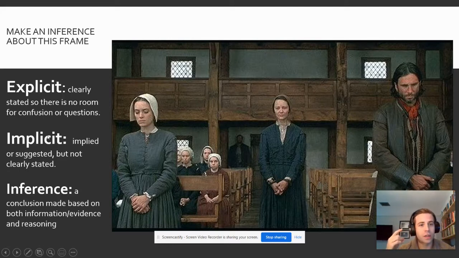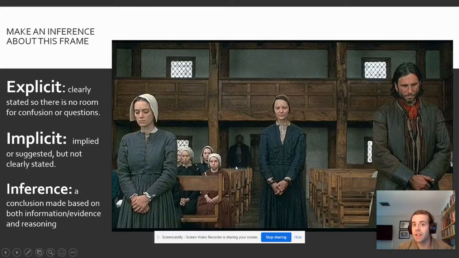But implicitly, I can start looking at what's implied by having these actors stand in such a way and framing the shot in such a way, right? I'm noticing that the director took care to show me all three of these characters and the separation between these three characters. None of them are touching. Even the wife and John Proctor aren't close. They're about the same distance away from Abigail. I also can notice that there are girls behind Abigail and there's nobody behind John. In fact, the director was so careful to frame this shot that there are actually people behind John, but we don't see them in this shot. The director made that choice to make sure they couldn't be seen.